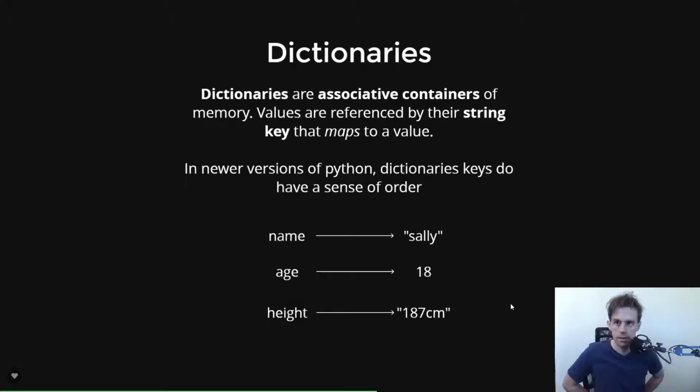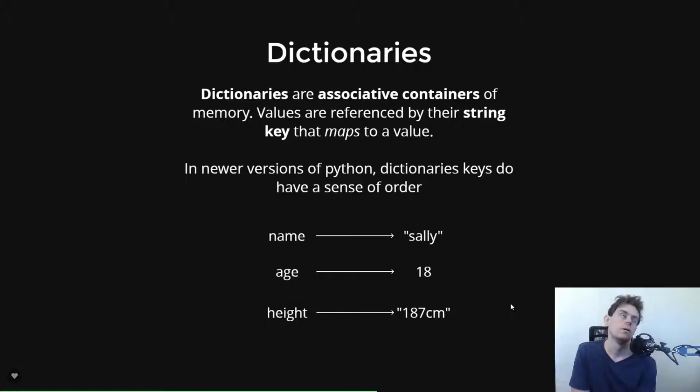All these words mean the same thing, but associative means that instead of being like a series of things in an order with an index like a list, they don't necessarily always have a sense of order, but it's kind of just like this thing goes here, this thing goes here, this thing goes here, right? For people who've done 2521, they're hashes or hash maps.